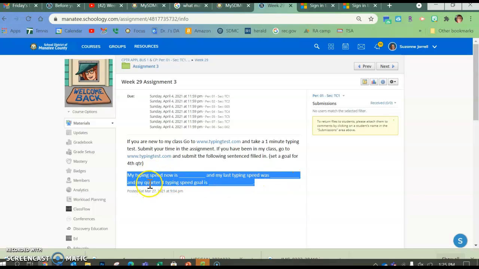And then you have to set a goal: my Q4 typing speed goal is. Now if my number over here is 26, I do not expect you to say 50 over here. In general, you can move somewhere between probably 4 and 8 words in a quarter. So I would say if this is 26, go with 30 or 34. Do not do a really high number. Make it obtainable, and then it'll give you some incentive to continue to do it.